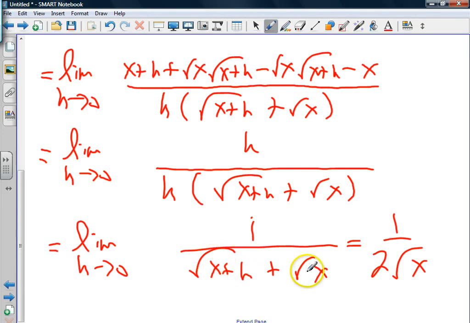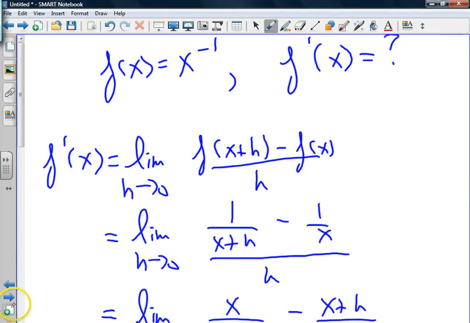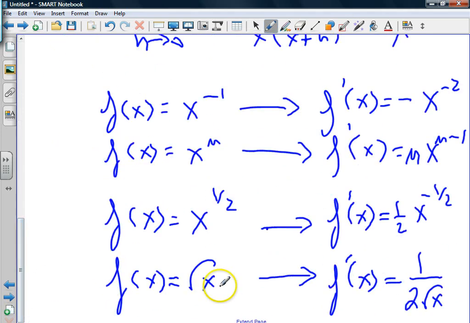And so I got rad x plus rad x is 2 of them. Combining like terms, that's all. Okay. So we were correct. Our assumption back here, our hypothesis, did we do it on this page? Right, was that we were going to get 1 over 2 rad x, or 1 half times x to the negative 1 half. Same thing, right? You could write it in terms of fractional exponents, or you could write it in terms of radicals. It's the same result.